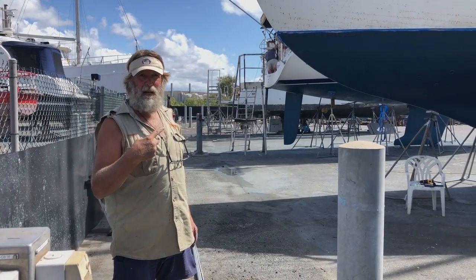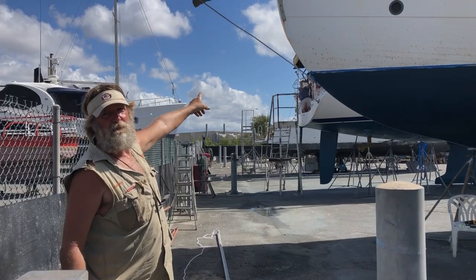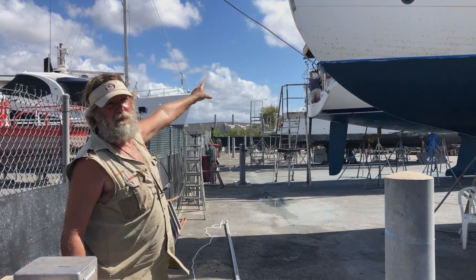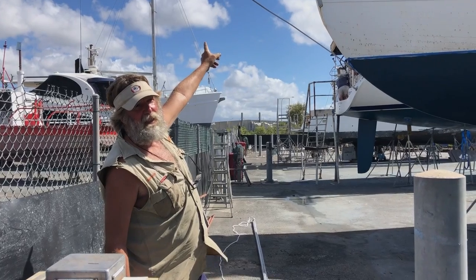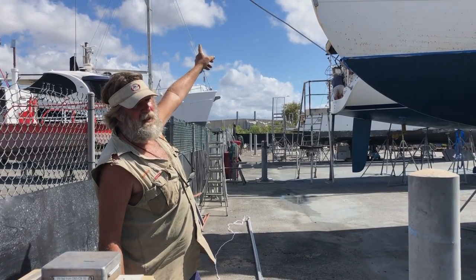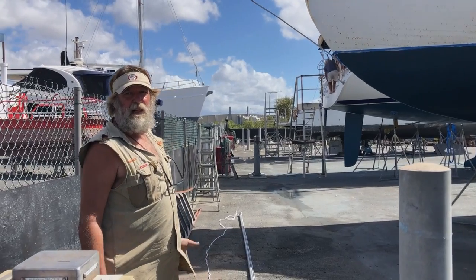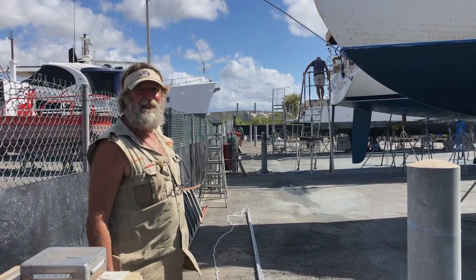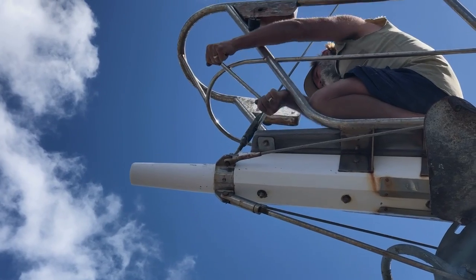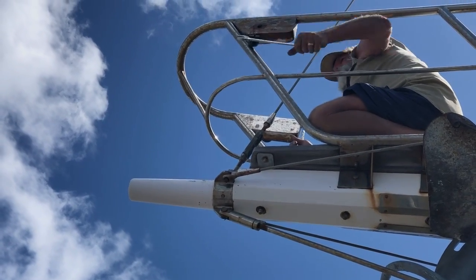So I'm just going to go up, undo that. I've got two extra lines going down to the push bit, just to take the weight once I undo the stay. And then Wendy will be down here helping things while I'm up there doing other things. Might just get some WD-40.